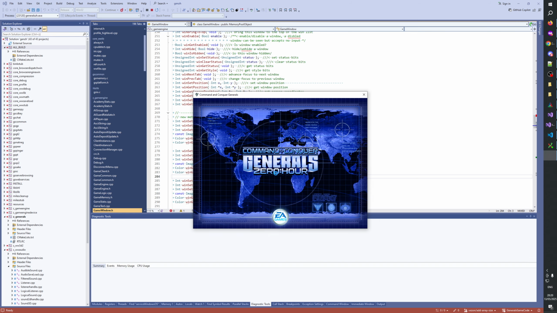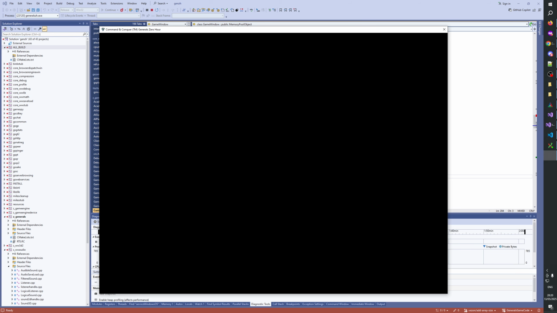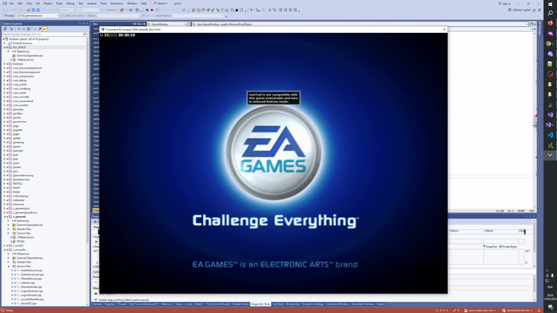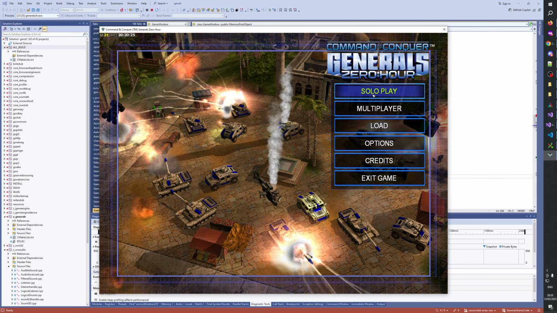I hope it runs. Oh, we didn't enable the null memory. It should be implicitly set, yeah.